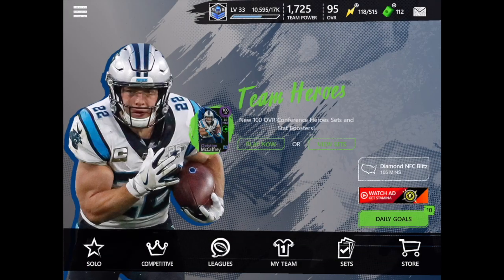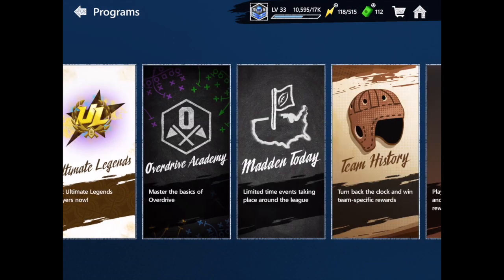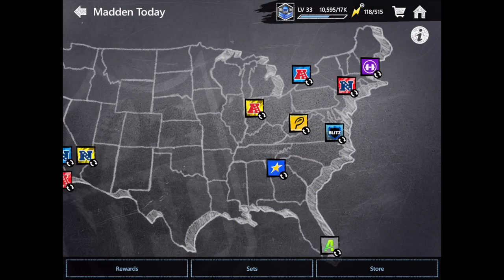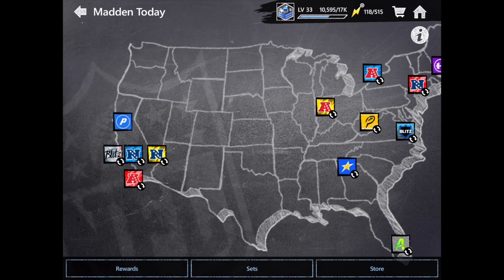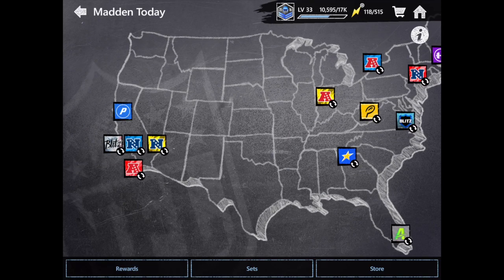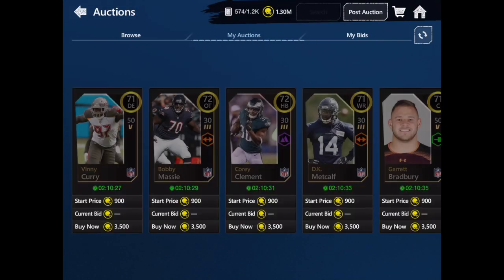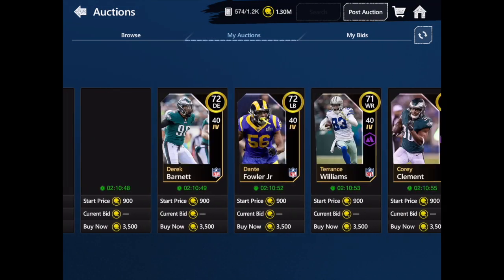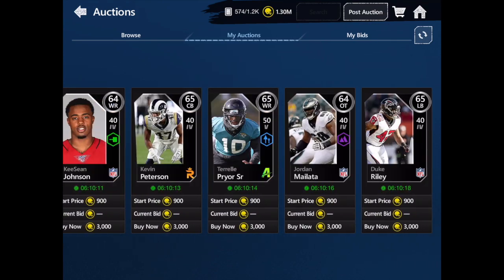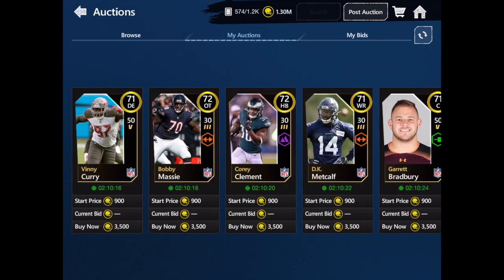And that's pretty much it. So I think you guys should definitely be doing this program and the Madden Today thing. All these over here, definitely do the progressive event because it gives you a free 100 stamina. If you do these and you get all the players, you can go into the auction house and sell them, because a lot of people are looking for them. I'm just selling all these people. I got like 60K from it. Not bad. I pretty much just sold all these people, got a lot of money from it, and now I'm selling like 50 more.